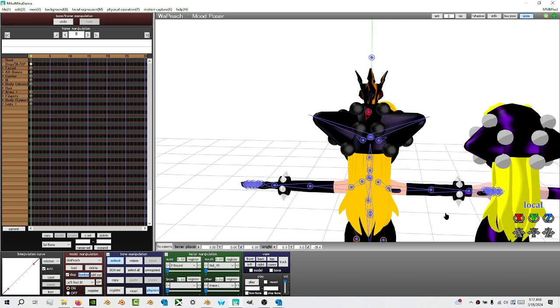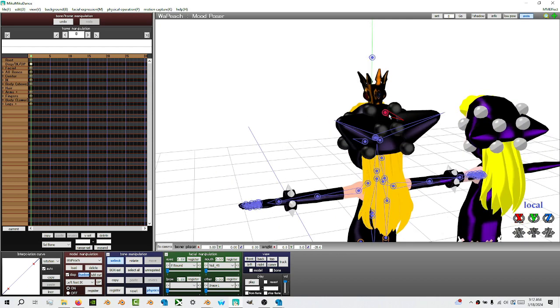So it's basically rotating this way, but you can't see it, which I might have an indicator on the tip.